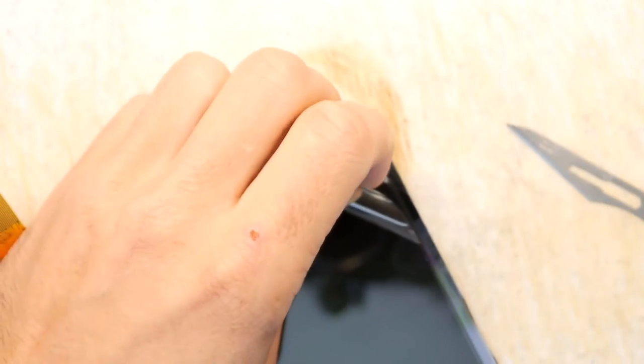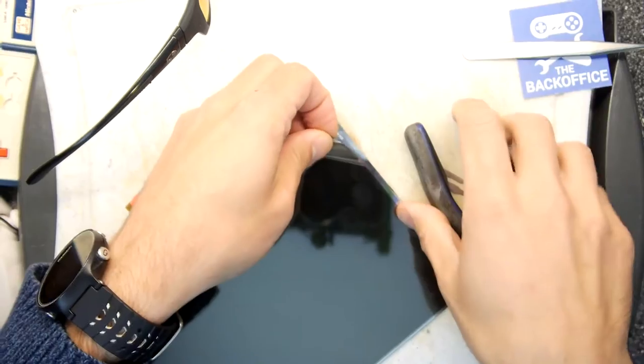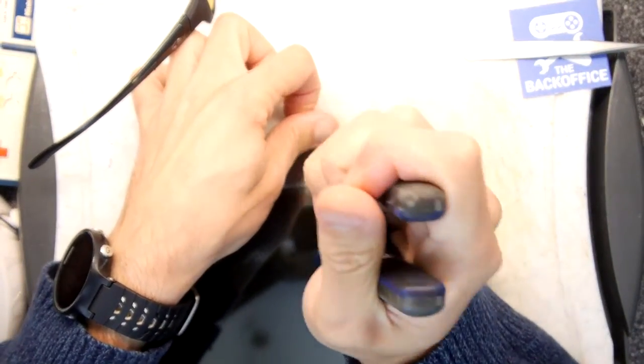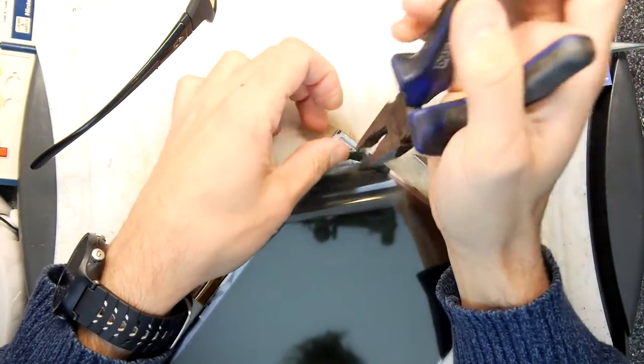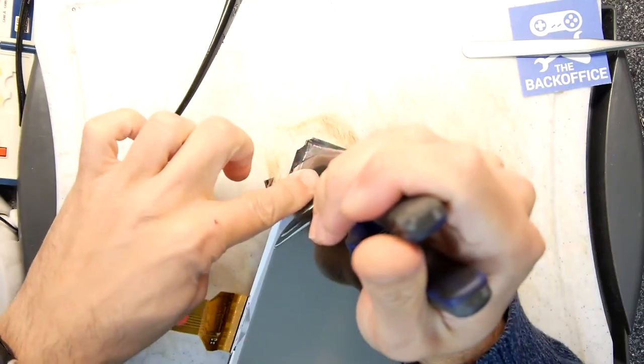I think what I'll do is I've got pliers here. I'll zoom out to show you. I'm going to pliers it and just try to take it off in one quick motion. We know we're going to damage the corner, but let's... Whoa! Remember, this is glass. You can see the glass shattering there. There's a glass screen. We need one of our back office cards just to keep that held down while we work it.